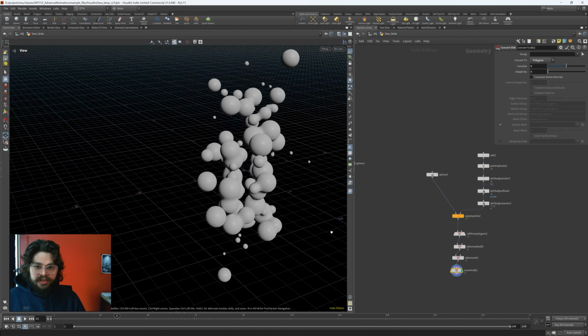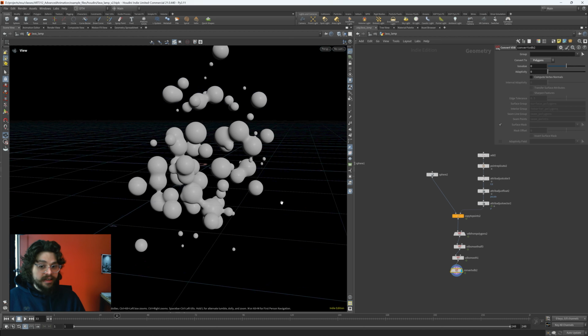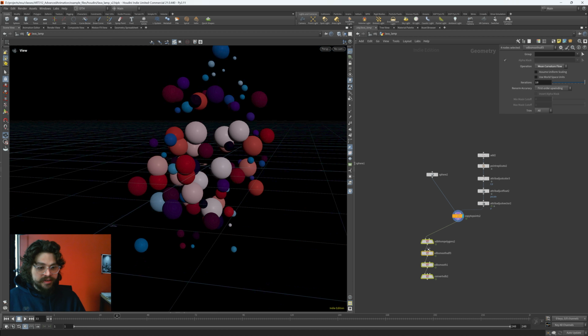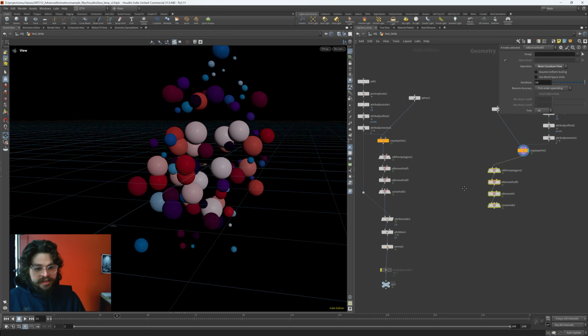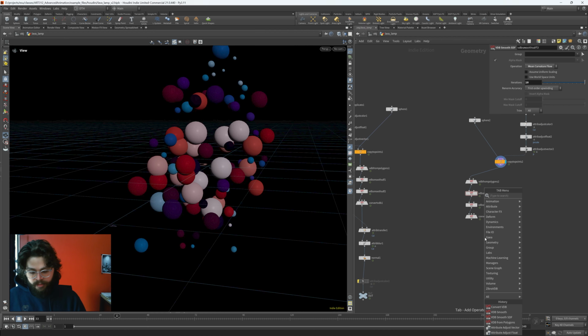Now you'll notice the one thing we're missing here is the color that we had established back up at the top. So to get the color back, we can use something called an attribute transfer, which is probably the easiest way. There's always a million ways to do anything in any software, but this is a good beginner-friendly way of doing it.